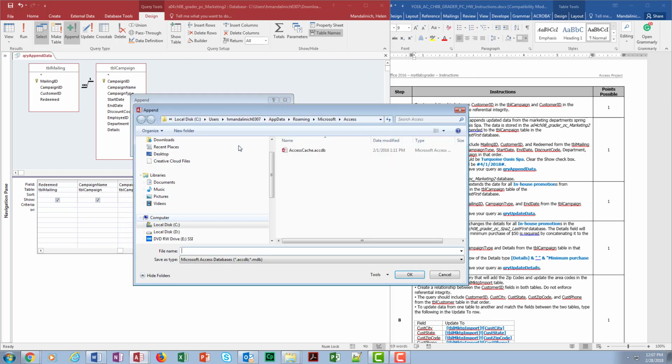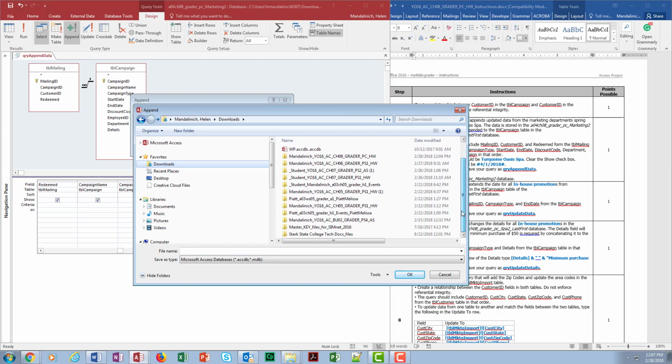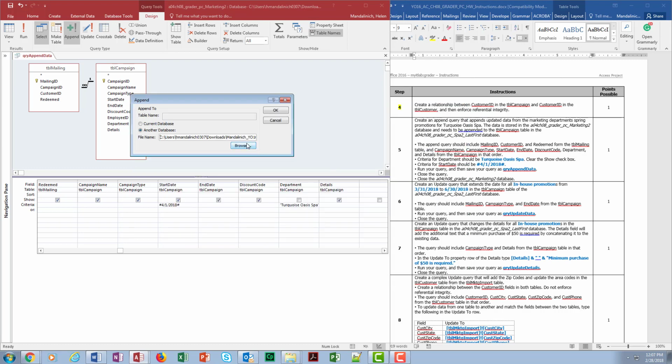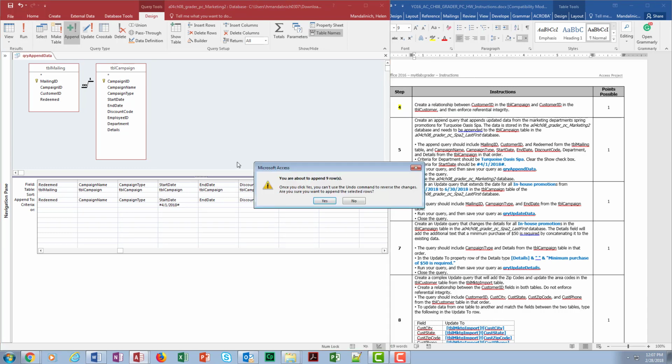I've got to find it. Date 8, and it's the spa. Okay, run it. You are about to append 9 rows.